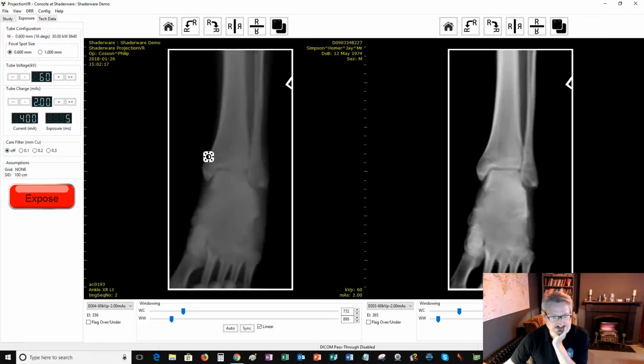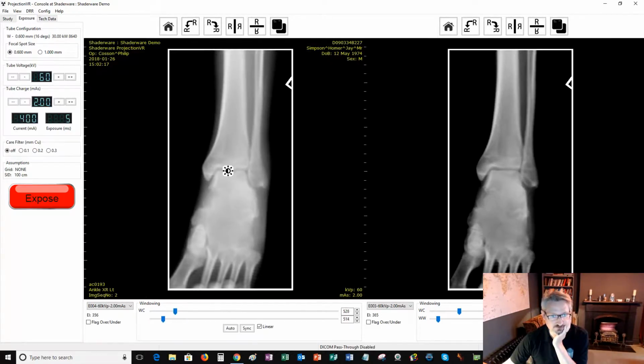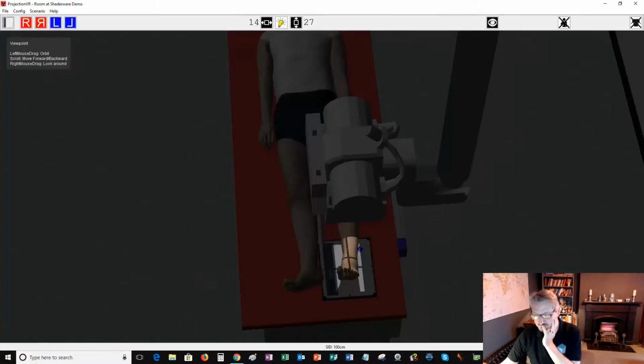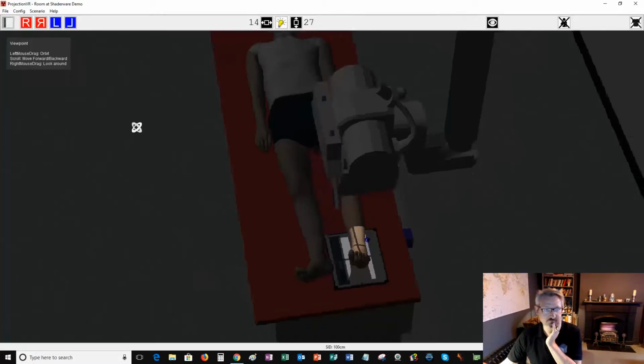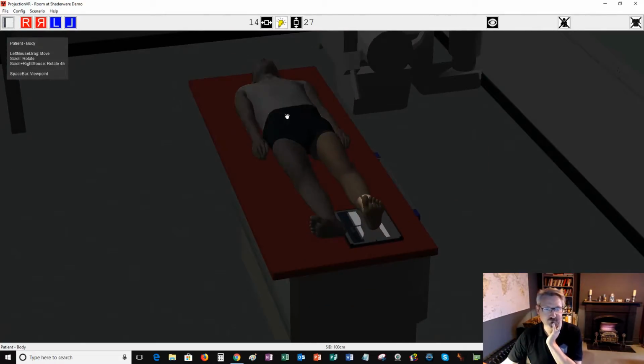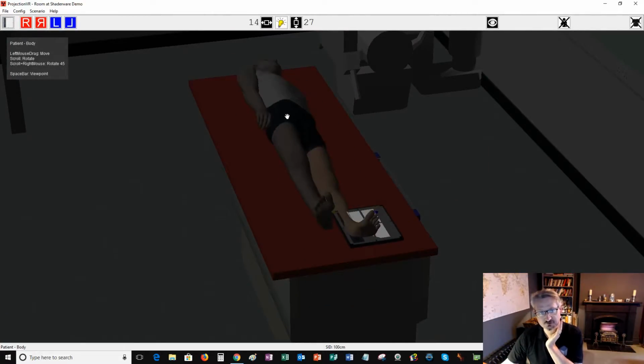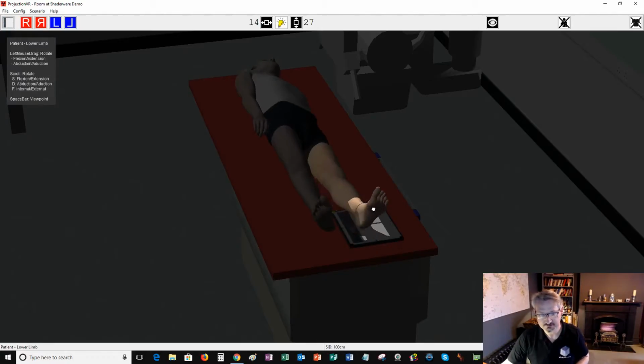So yes, that's very nice. So I'm now through that joint space in a much better fashion than I was before. So I can move on and do the lateral. So obviously I would talk to him if he was a real person and ask him to turn halfway onto his side. So I'm just doing that by using the rotation control. And then if I just rotate his foot out to get the lateral. Of course, we could do this with the shoot through lateral if we got him on a trolley.